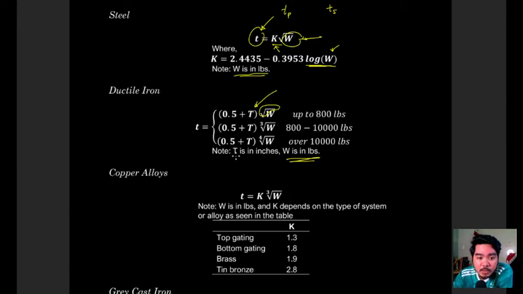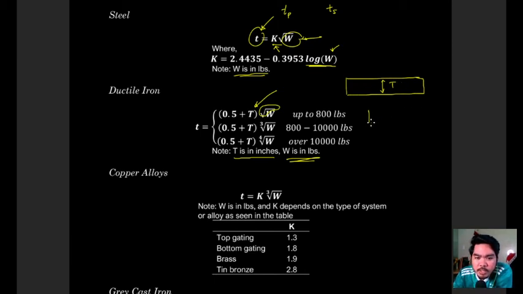Okay, so the apparent thickness should be in inches as well. So pounds for weight, and inches for thickness too. For these equations, we use British or imperial units. This apparent thickness is, in general, the average thickness of the casting. So if you have a casting with one thickness, then we can just say that the thickness is equal to the thickness of the casting, so that is the apparent thickness.